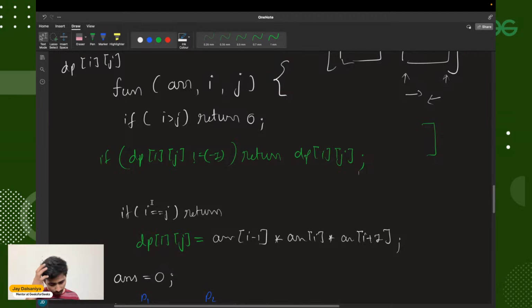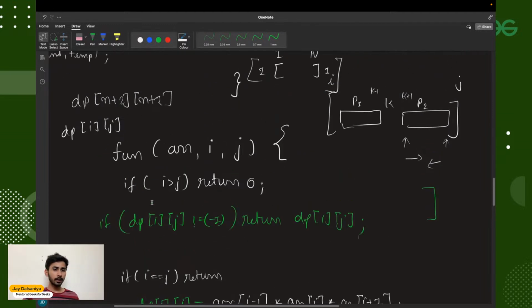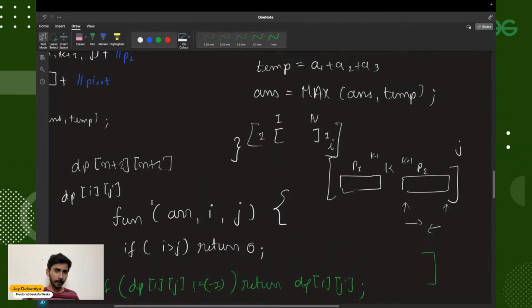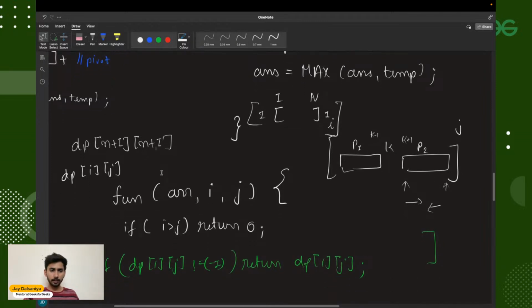Can the DP table size be n plus 1 cross n plus 1? See, if you are not doing n plus 2 into n plus 2 and change it to n plus 1, yes, you can do n plus 1 till n plus 1 as well. That's totally fine.